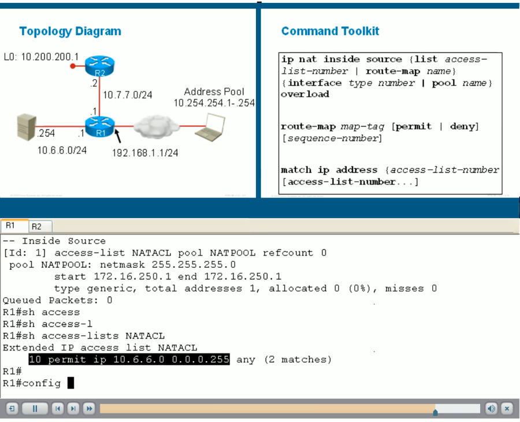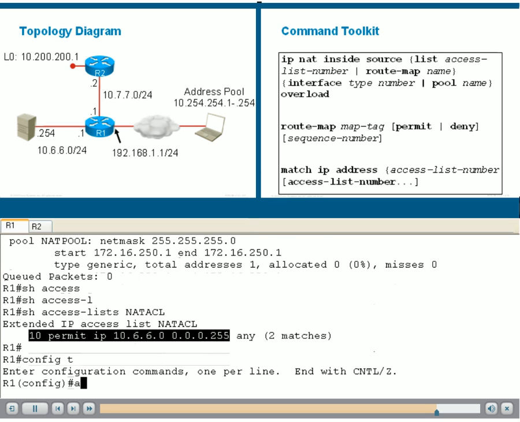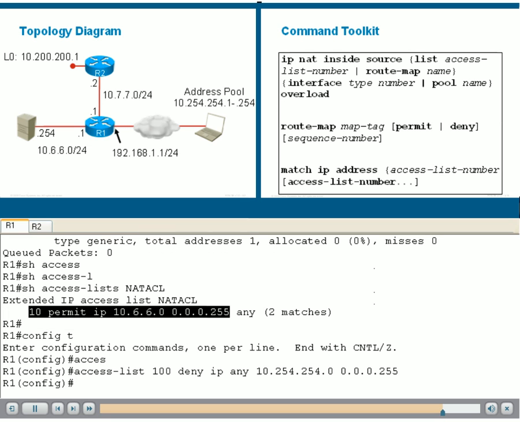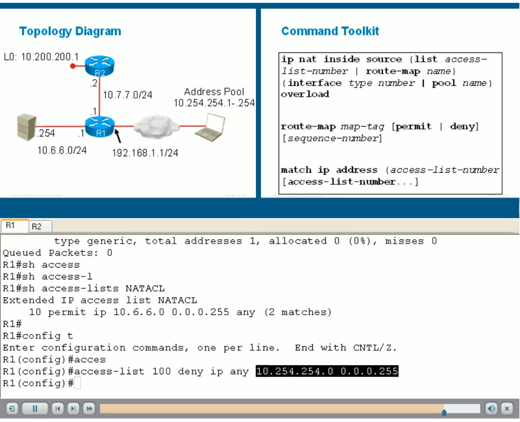Remember, a deny means do not translate when we finish configuring our new NAT rules. I'm going to build the ACL quickly. Access list 100 deny all IP traffic coming from any subnet of the local area network and going to our VPN address pool.